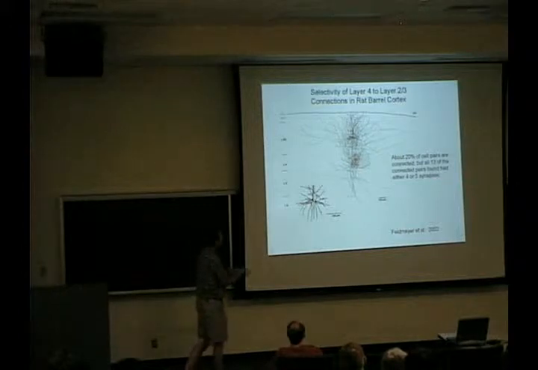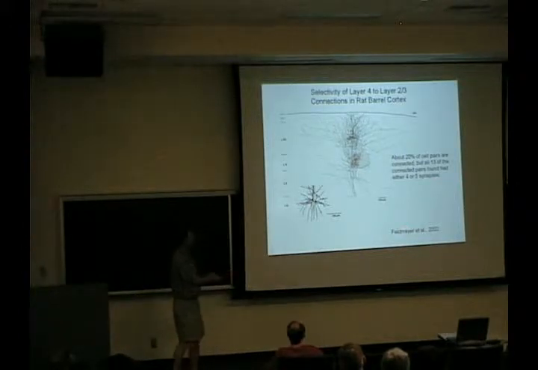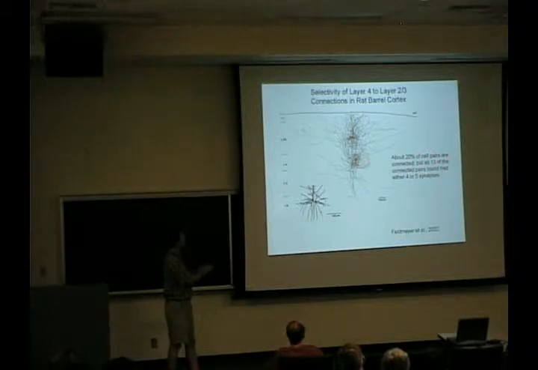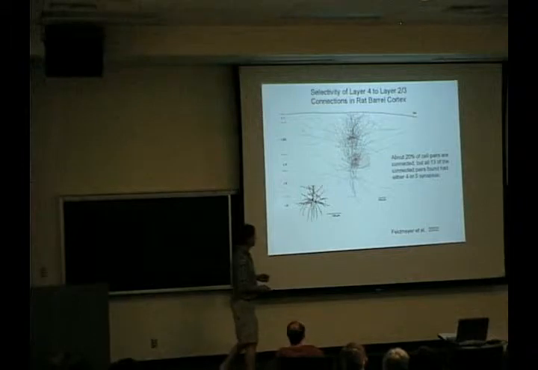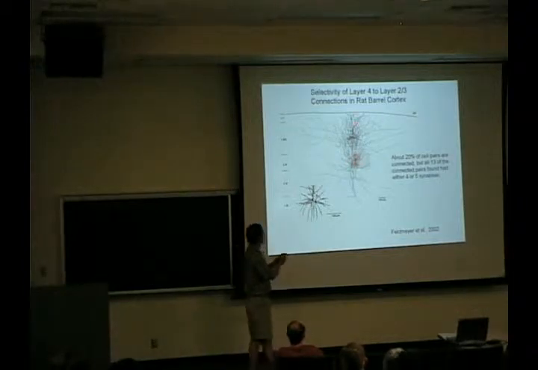But in fact, what is seen in this study by Feldmeyer from Sakmann's lab is that in 13 connected cell pairs where they actually identified the number of synaptic contacts, in every case there were either 4 or 5 synapses. So that suggests that these connections are probably precise. There's probably something about the neuron this cell is targeting that it liked a lot.